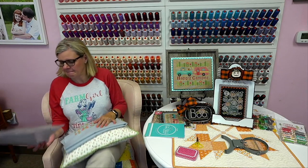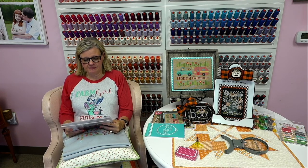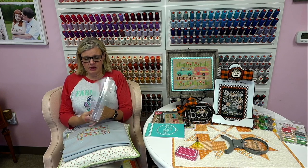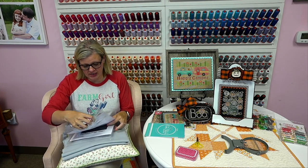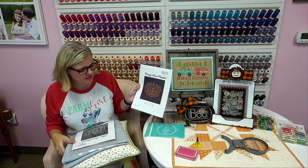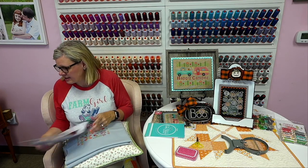Denise Henry says, the pumpkin swirl pattern looks like it has specialty stitches. I wanted to purchase it, but I wanted to know about it first. Thanks so much. There are beads. So it's cross-stitched, and then she uses topaz, green, white, and Swarovski crystals. You can find beads on fusionbeads.com. We can list the beads on our site, so it looks like there are cross stitches, and then outside the cross stitches are beads. I have zero experience with beads, guys. I think it'd be pretty just with the stitches and leave the beads off. It's cute. If we don't have the beads listed, we will go ahead and add those so that if you're interested in doing the beads, you can. But it does look like just regular stitches with beads.